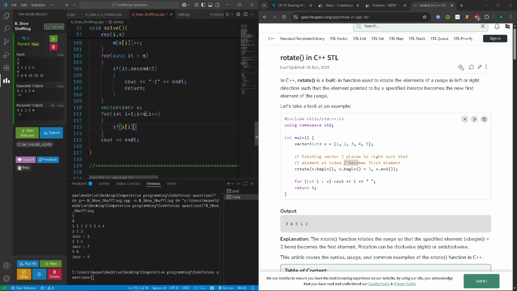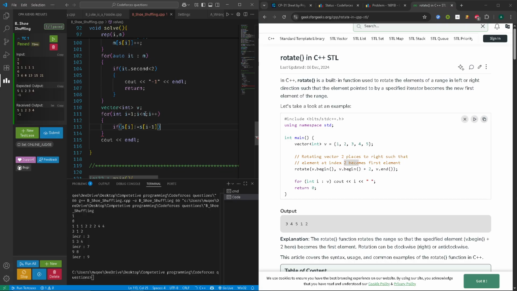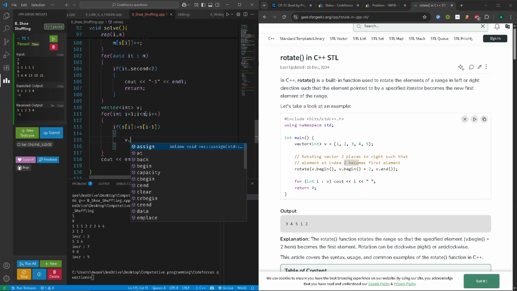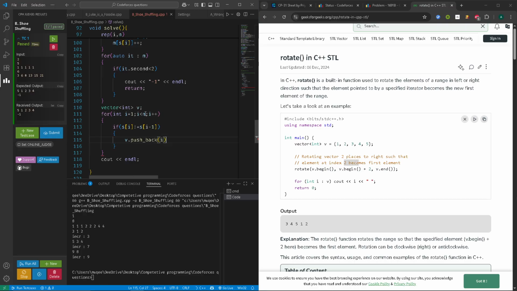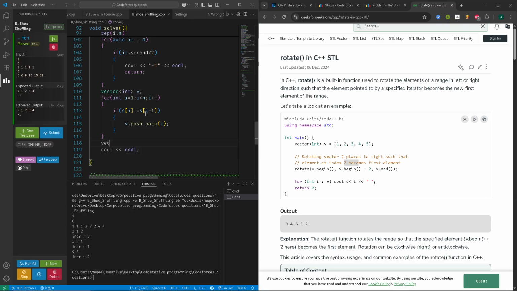As I not equal to, as I minus 1, and v dot push_back I. Now let's just print the vector and see.